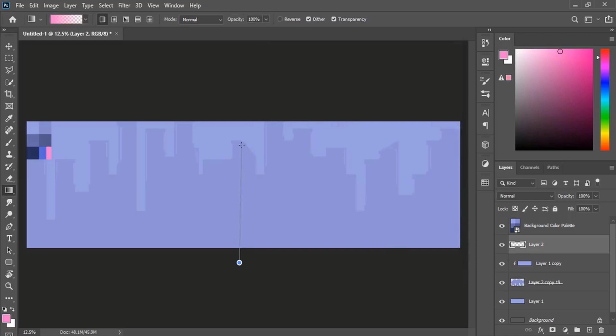Let's decrease the opacity a little bit. And as you can see, it's basically some neon effect, because as we said before, we're gonna make a futuristic city.